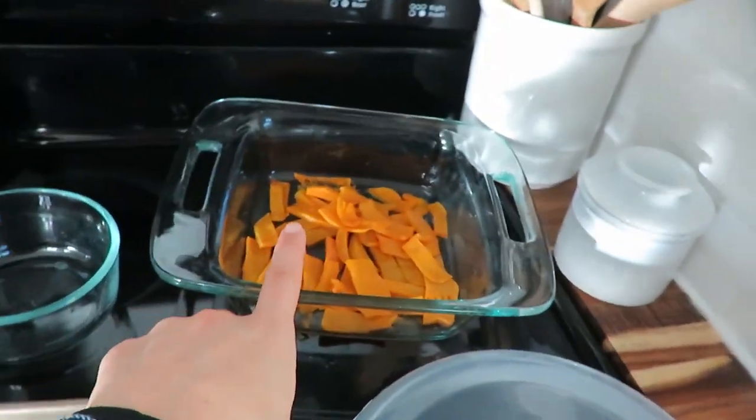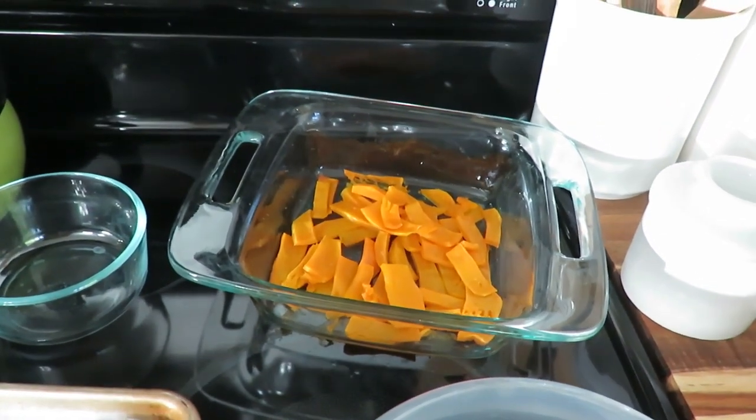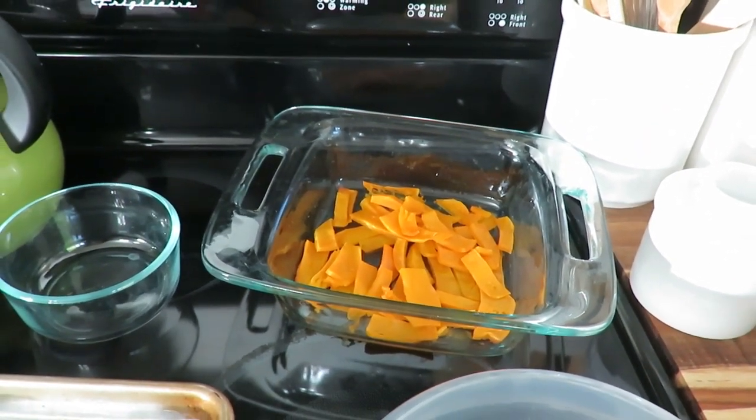But I did also roast some butternut squash for Nevaeh. We are doing baby-led weaning, and so she's had some carrots and green beans and butternut squash. I like the baby-led weaning because then they get the idea of picking it up and putting it into the mouth themselves. We have held it for her and put it in her mouth, but she just nibbles on it and kind of chews on it. And you're supposed to season it like we normally season it. So she's had some salt on there, like avocado oil, coconut oil on the squash. She seems to be enjoying it. We do it like twice a day, one in the morning, one in the evening. So yeah, that's been a fun experience just to see her eat that.